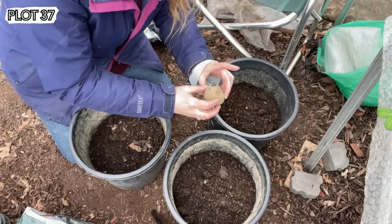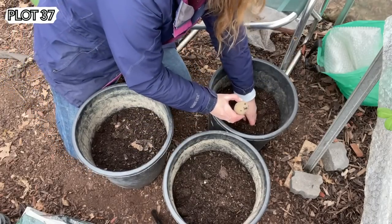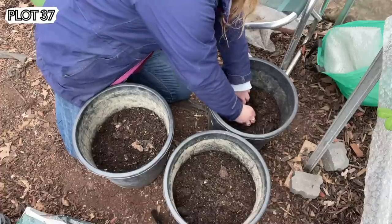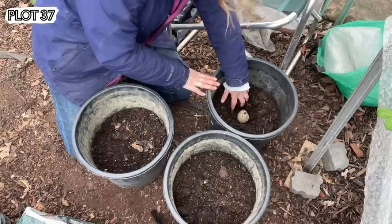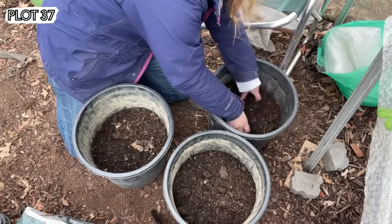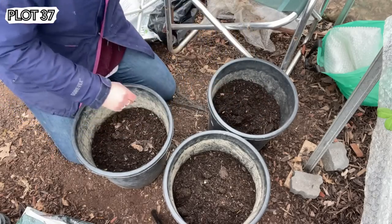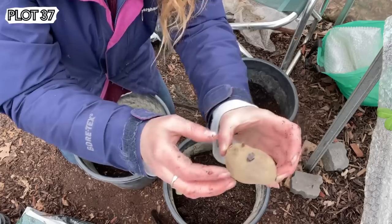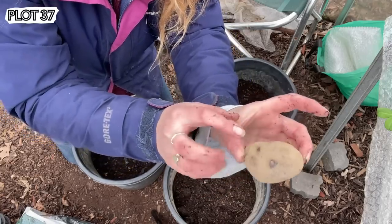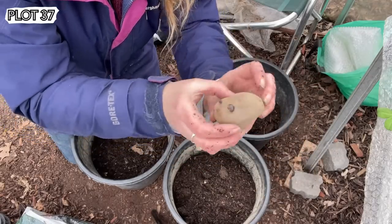Right, let's plant these. So like I was saying, these are the Red Duke of York potatoes, and we're actually only going to sow one in each of these pots. I'm just going to put that straight in with its sprouts pointing upwards. Some people like to break off some of the sprouts so that there's only one or two. So on this one, we've got one main one there, there's one coming there, there's one coming there. That's about it, but there's only three on there.